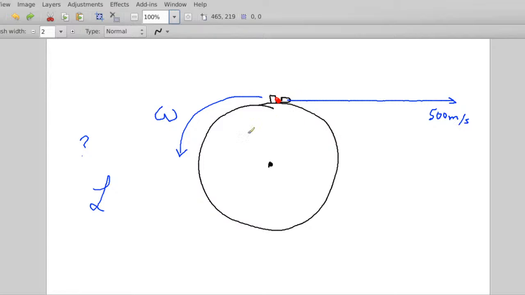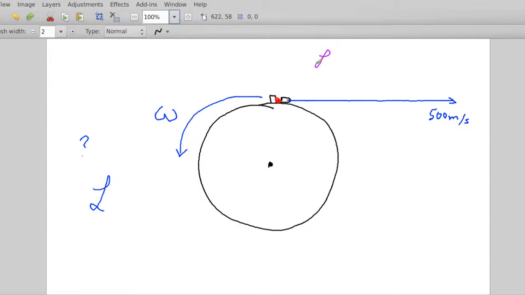You could consider the bullet at any point here, like there, there, there, and at any one of those points you can calculate the angular momentum of the bullet. But it's hard to do at every one of those points. The easiest place is right there, an instant after the explosives have gone off. That's not because L is different there than over there; L is the same all the way along the path. It's just computationally easiest to calculate it right there. All right, let's go through it.